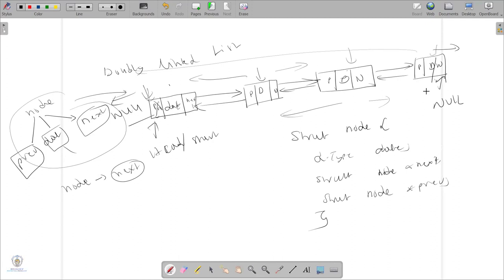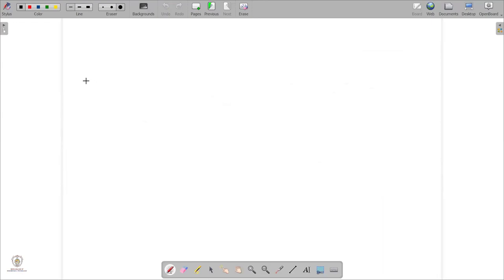So to solve this problem, there is one more problem, as I told, we don't have full control. Every time we have to come from the start, or every time I have to come from the end. To know that, every time I have to store the information, and I have to come back again. So to solve this problem, we have one more linked list, which is called a circular linked list. The features of a circular linked list is, it can either be a singly linked list or a doubly linked list. Means it is a collection of both single and doubly linked list.